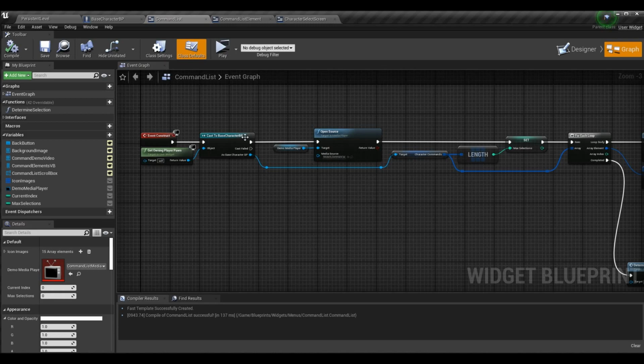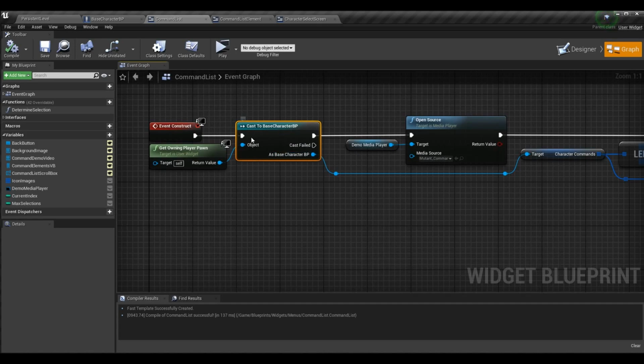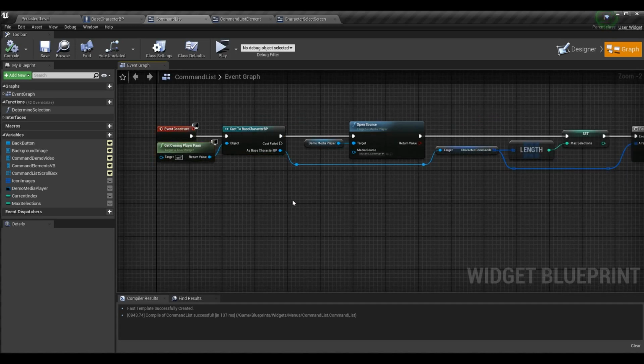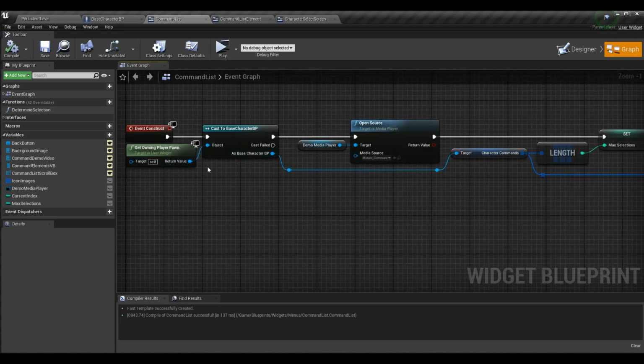We're going to have to make a few additions to the event construct here, so let's go over this again. So currently, the commands are on the character themselves. I've seen a few good methods that show it as being inside of a struct, being inside of a data table, or being inside of a separate static array you can access. So there's a few different ways we could do this. Right now, our commands are on our character, and I'm leaving it that way for the moment. We're not going to change that.